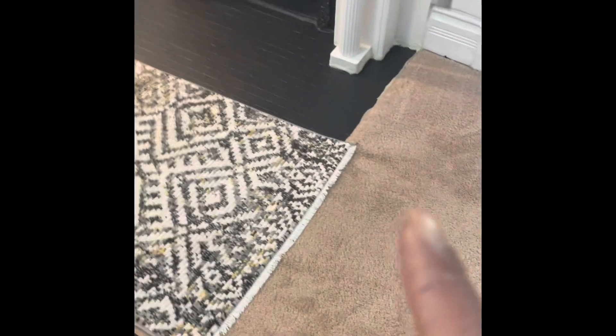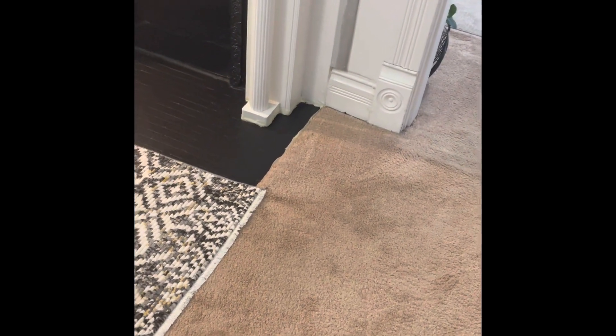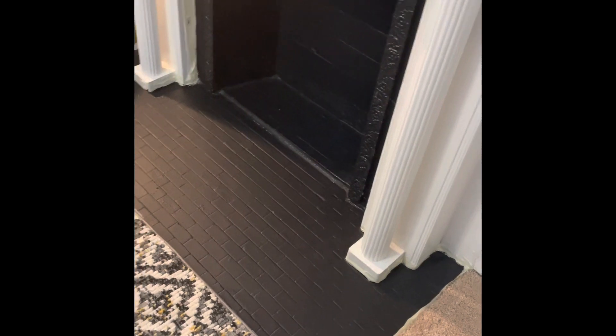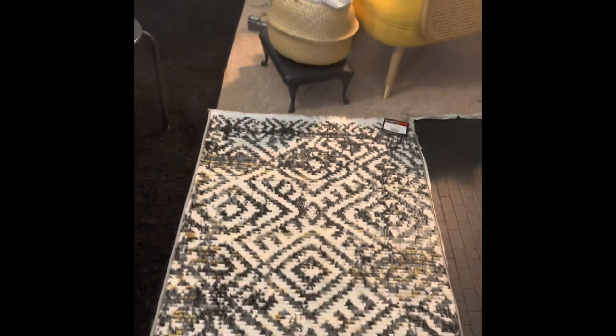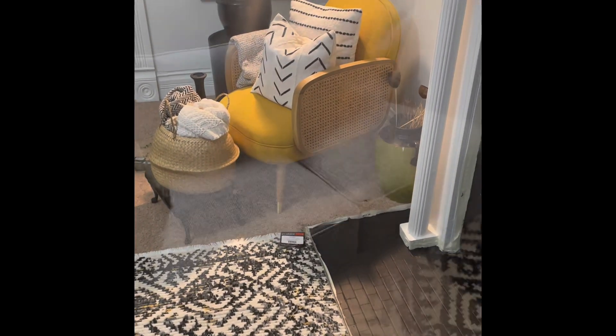Dark and moody is my thing. I'm going to try to take the insert walls out of here — get that insert out so I can just put it inside the fireplace, and then I can get my little wood stand that holds the wood and just stick it up there. And hopefully I'm going to find an animal print rug to just throw right in there. That rug's not staying there — I just wanted to see what it looks like. That's going to go somewhere around the door for when you step in. Getting it together, you guys — design on a dime.